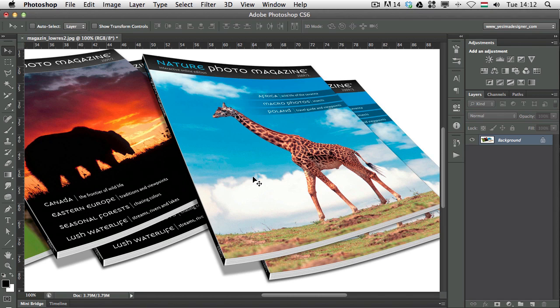Today in the shortcut series, I'm going to talk about file formats, and especially about JPEG files. I'm sure you know that saving PSD files gives you a lot of advantages over these compressed file formats. For example, in Photoshop files, you can save layers, masks, and lots of different things that you can't store in a JPEG file. But there are a couple of things that you can actually store.